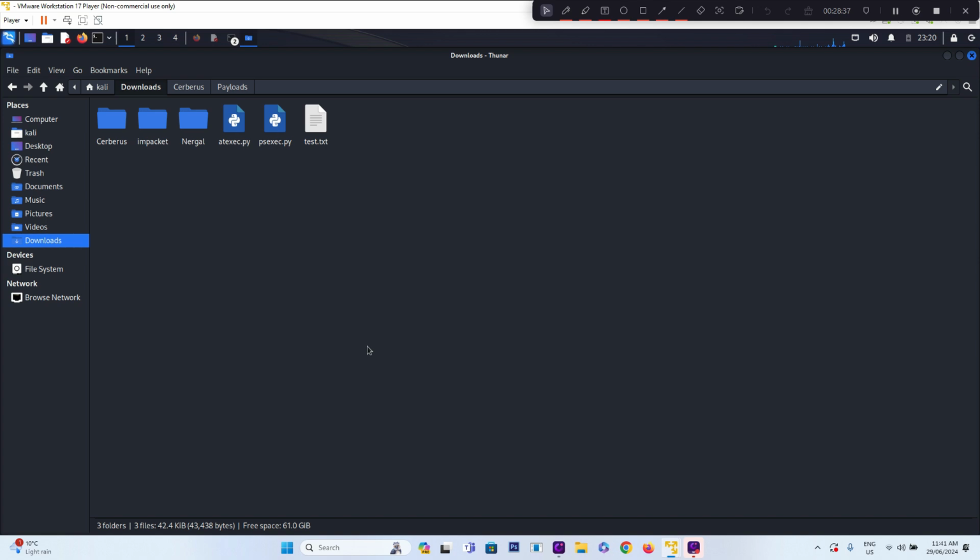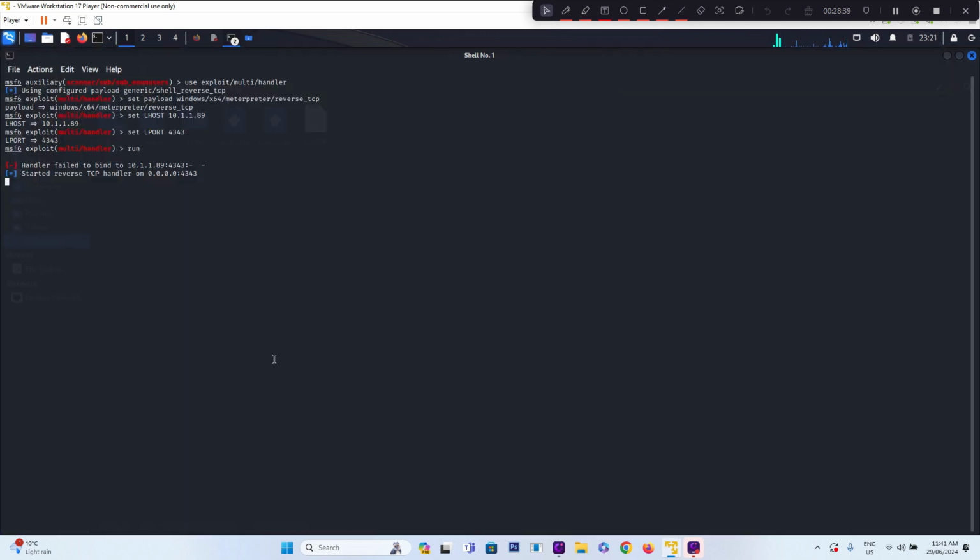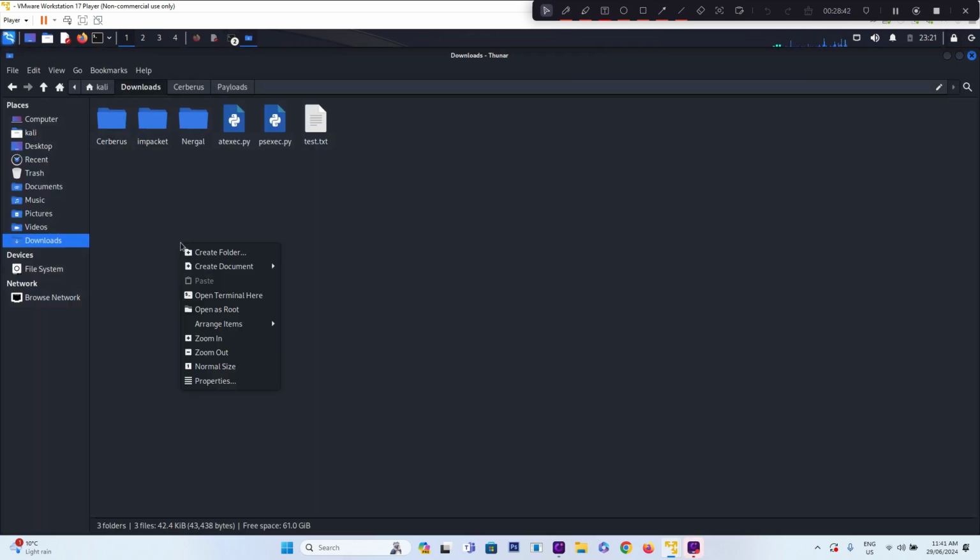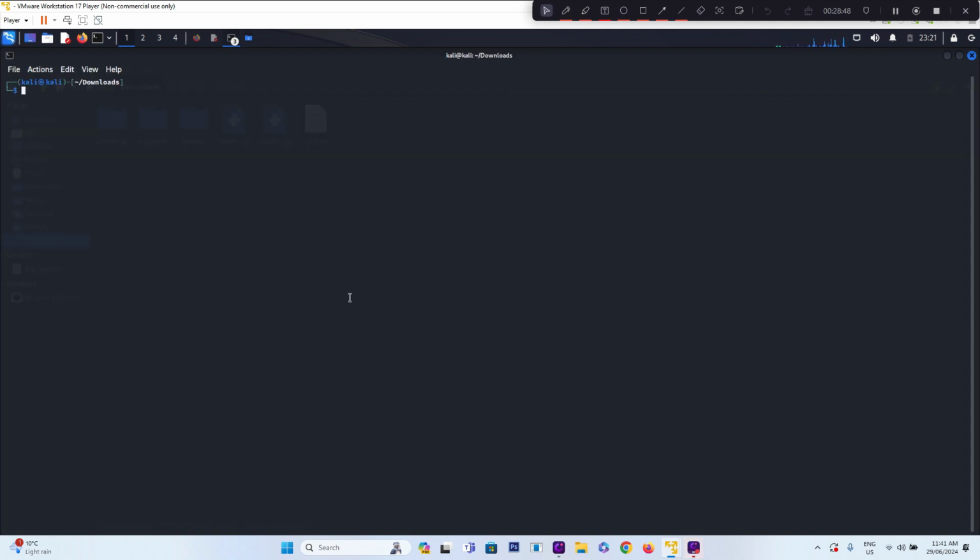So the next thing we're going to be doing is we'll need to reuse the atexec script, and to do that just type -3 atexec, enter the username, password and IP address, and to execute the reverse shell we just need to type rev24.exe, and when we run this, hopefully we get a meterpreter shell.